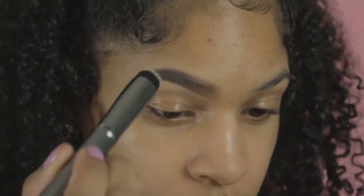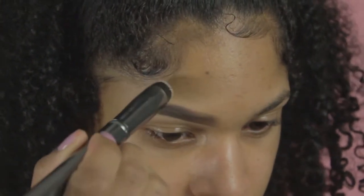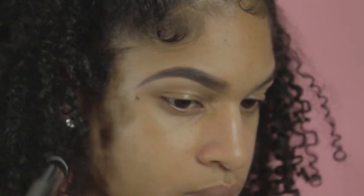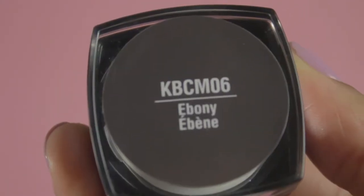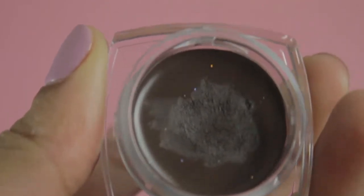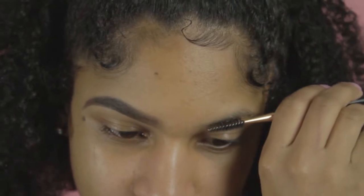That is how your brow should look if you're using shadow. Now the shadow or powder is going to give you more of a matte finish, while the brow dip will give you more of a glossy finish. So I'm using Kiss's Top Brow Cream in the shade Ebony. And sorry about the glitter, guys. I was playing in glitter the other day, but this is how it looks.